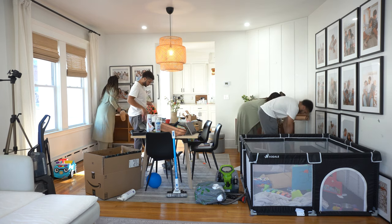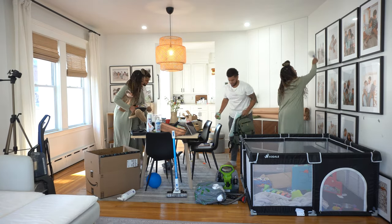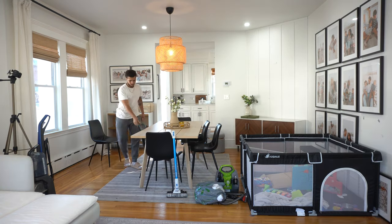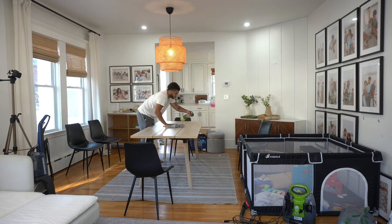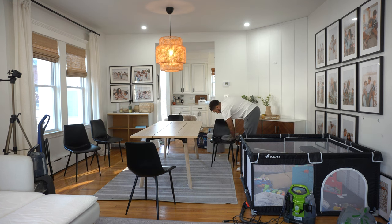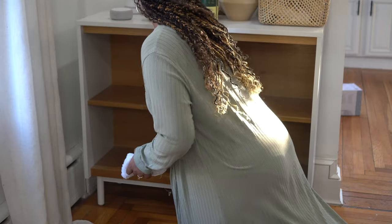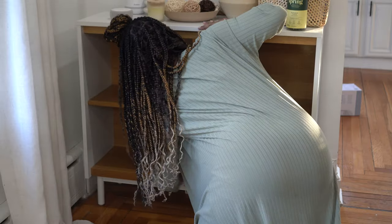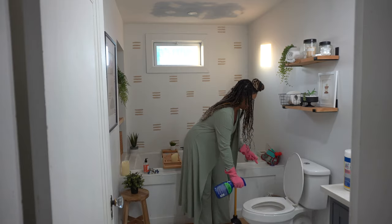Now to the dining room. If only there could be four of us — me and Sean would probably not be doing anything and making our clones do all the work. I'm not sure what my plans are for the decor here because Kyler is moving and grooving now that he's one and he always comes and knocks everything down. So for now I'm just dusting and cleaning this area and we'll figure out the decor after.